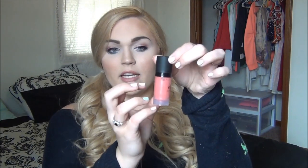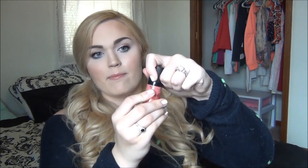As you can see, the e.l.f. HD blushes come in this kind of clear plasticky tube, and then you have a matte black top, and it comes with a pump. It's really convenient because a lot of cream blushes that come in pots tend to dry out really fast. I'm sure this will dry out, but I don't feel like it'll be as quickly because it's not as exposed to air — like if you leave a compact cream blush open it could dry out in a day. The packaging is quite nice, especially when you consider the fact that it retails for $3.